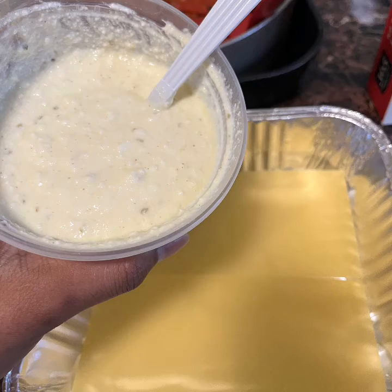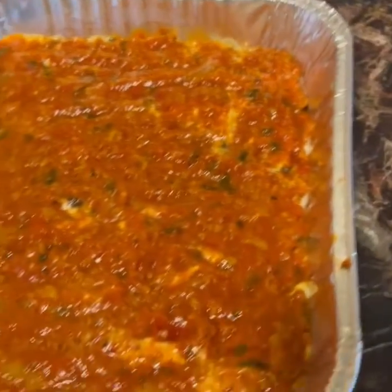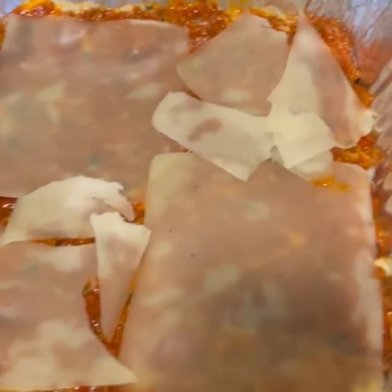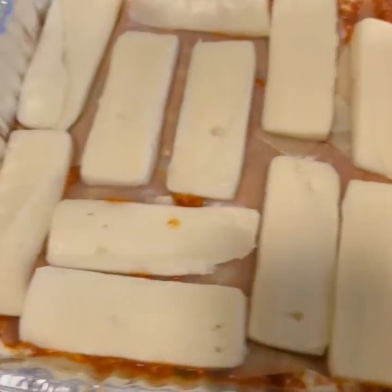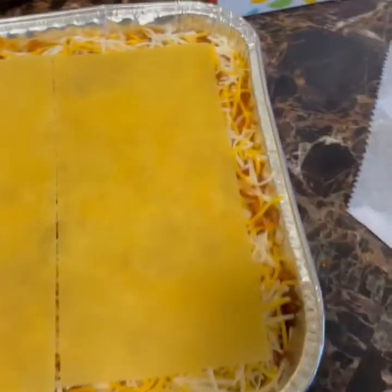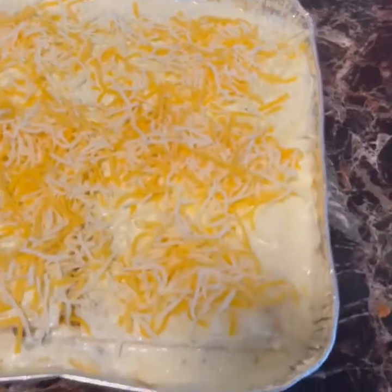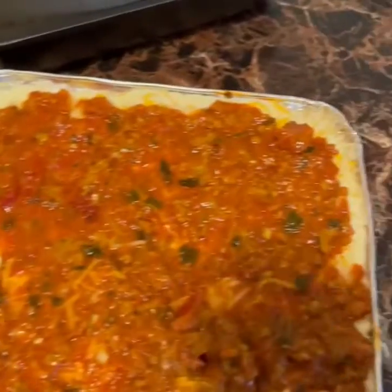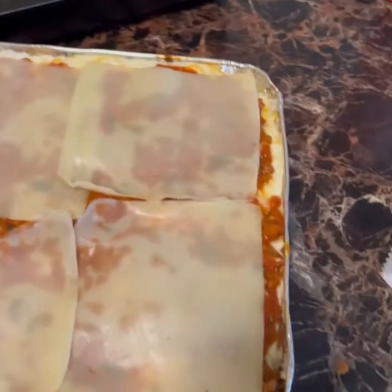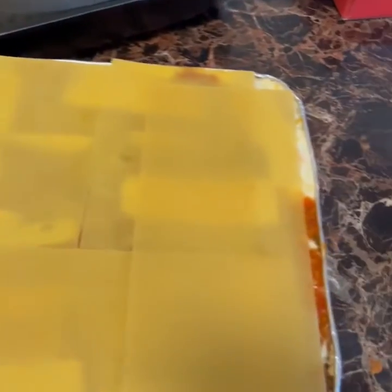Now we lay ricotta. This is how I layer: meat, mozzarella, fontina, meat, cheese, noodles, ricotta, shredded meat, mozzarella, fontina, and we gonna fill it up. Noodles.